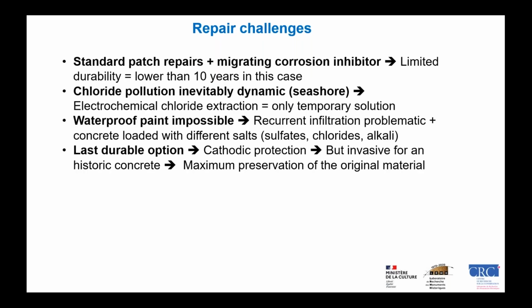So the repair challenges there were that the standard patch repair and migrating corrosion inhibitor had limited durability. As I said, it failed. The other point is that we knew that the chloride pollution was inevitably dynamic. We are on the seashore, and that limited the possibility of electrochemical chloride extraction, because it could only be a temporary solution as the pollution is dynamic.